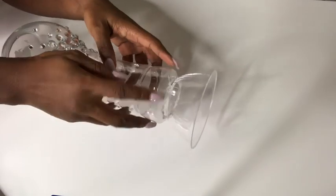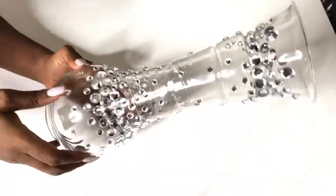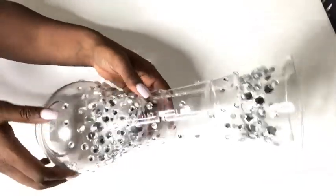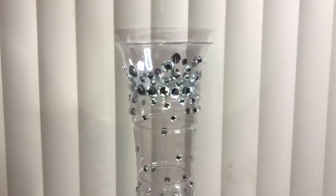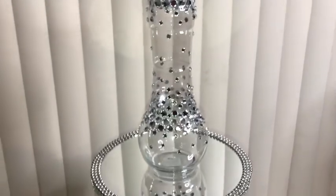Like I did for the bottom, I'm going to be covering up the connection with gems. And I'm also going to be giving it a frosty look. So I just put gems of different sizes all over, but leaving the middle part to be a little bit empty. And that's it. I have my cute, clear, frosty looking decorative vase.